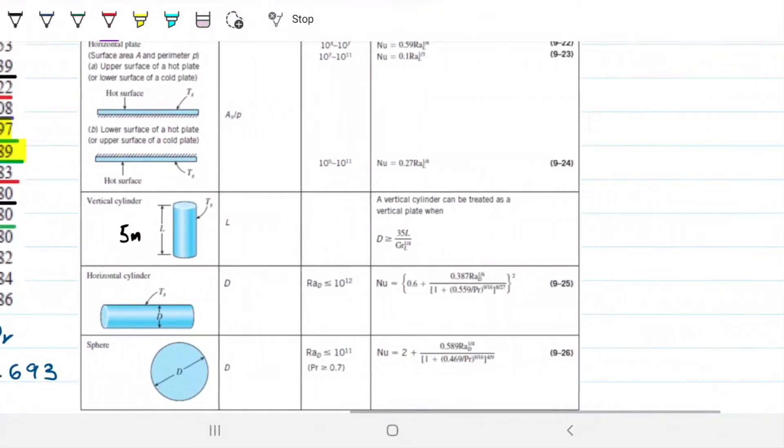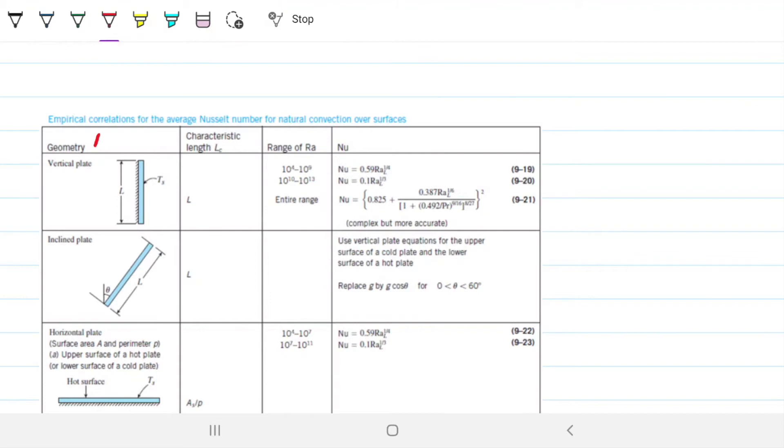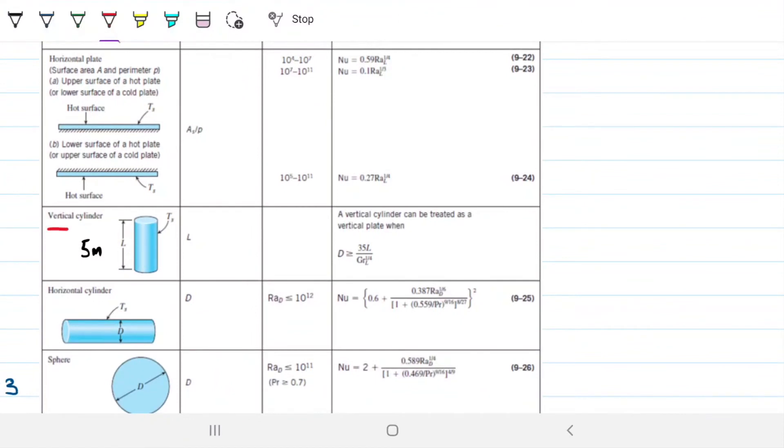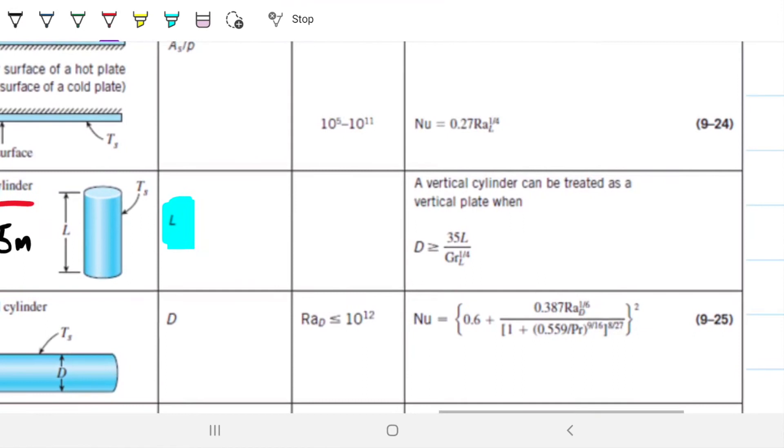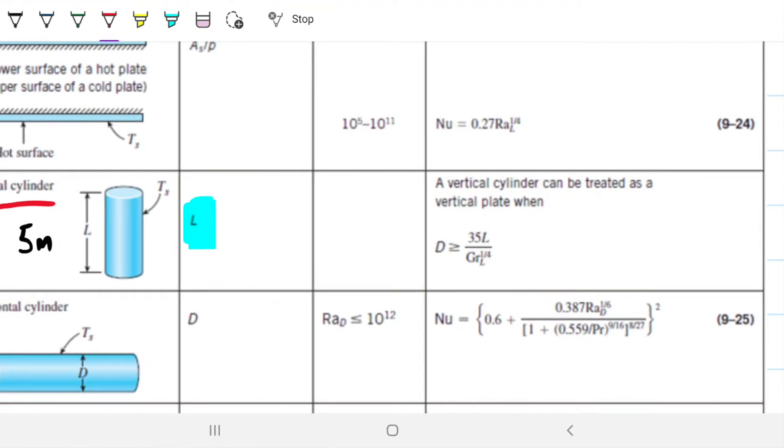And if you need to interpolate this, it's quite straightforward because it's just going to be halfway through them both. So you just need to sum these two guys and divide by 2 as opposed to doing the actual interpolation step by step. It's easier for us to interpolate. So I interpolated and got these values here already written down for you guys. And then we go and we do the analysis. According to the geometry, they're going to give us the characteristic length, tell us which range we need to look for in the Rayleigh, and give us a correlation for Nusselt. So in this case, we're looking at the vertical cylinder. The CL is the length, okay, so the height of the cylinder. This is quite important. Note that it's not the diameter. It will be the diameter only if the pipe was horizontal, not vertical.